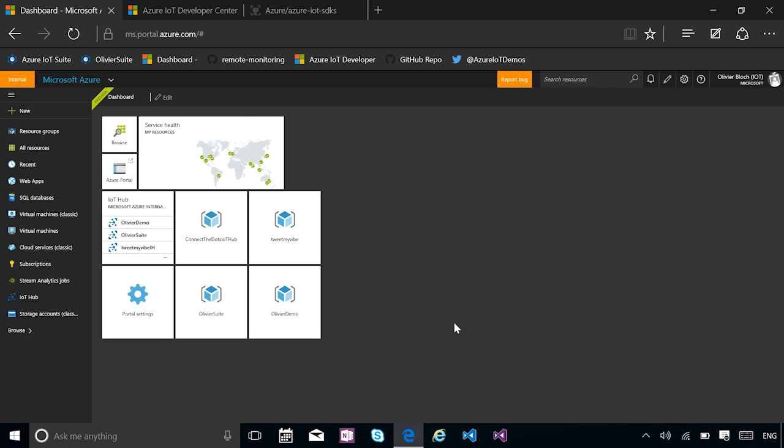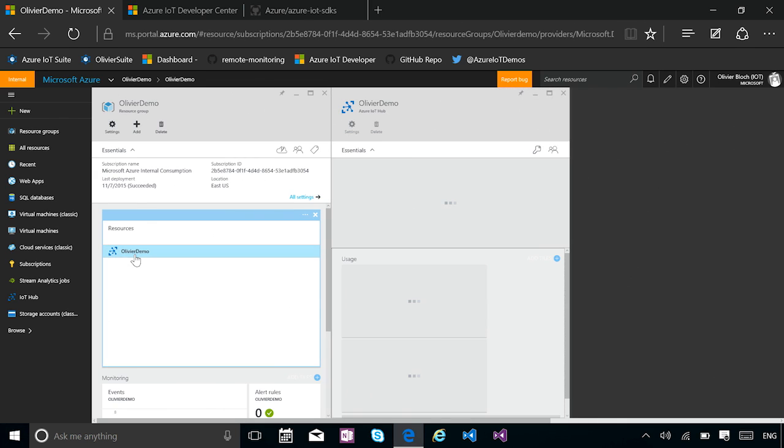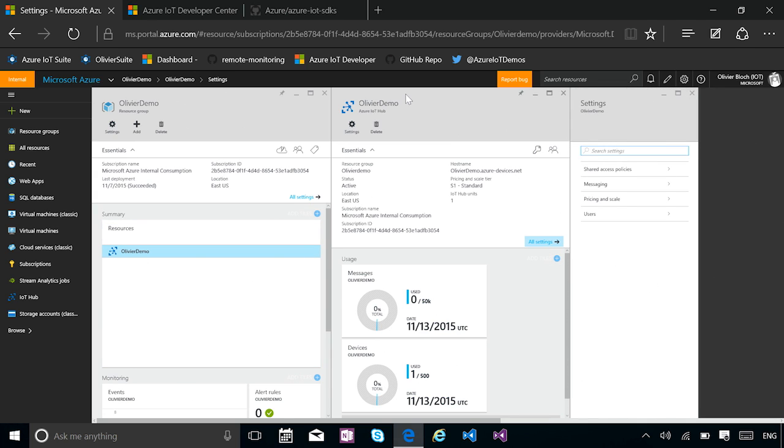Here I am on my Azure portal, and I have several things that I pinned in there. One of them is the Olivier demo resource group, and that resource group contains one instance of an IoT Hub, and this one is just vanilla. I just wanted to save you the plus, create a new Internet of Things object or service IoT Hub. It takes a couple minutes. So here I have this Olivier demo IoT Hub. What I want to do is show you how to simply connect a device.